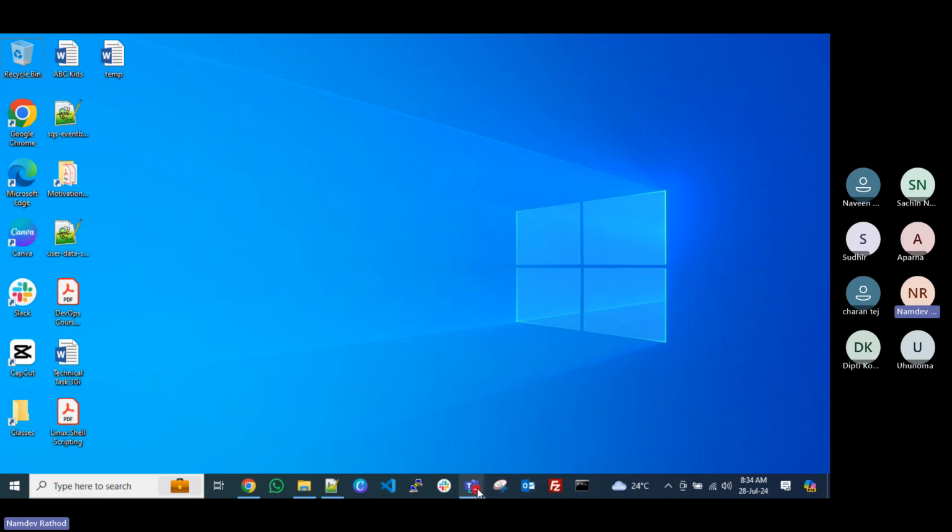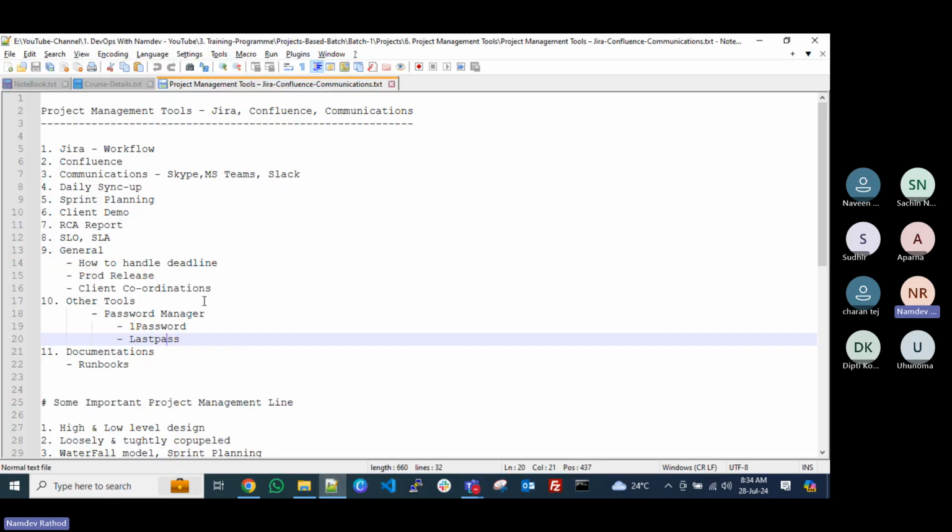So today's agenda is basically we will discuss this Jira workflow: how we create the Jira ticket, what things we need to take care of in that Jira, how we can comment, and how we progress the ticket. In between, we will discuss the Jira workflow. Then how we communicate between different teams, call clients, and so on.